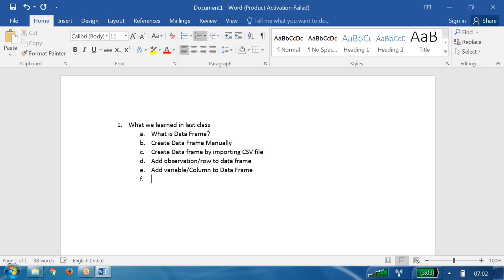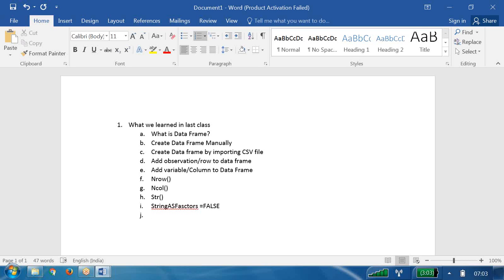Then we went over the nrow function and the ncol function, number of rows and number of columns. Then we know the meaning of the str function, and we know the parameter we have here, one thing that is known as stringsAsFactors equal to FALSE. We also had a chance to understand that.